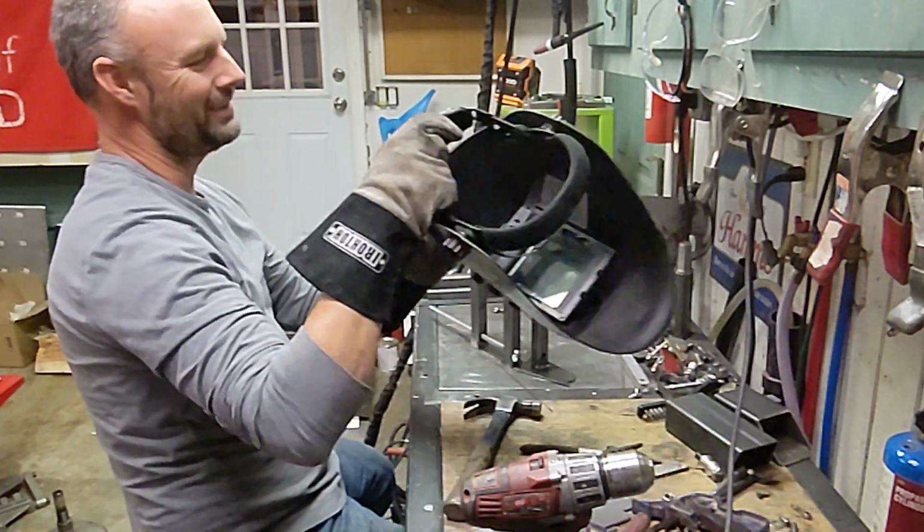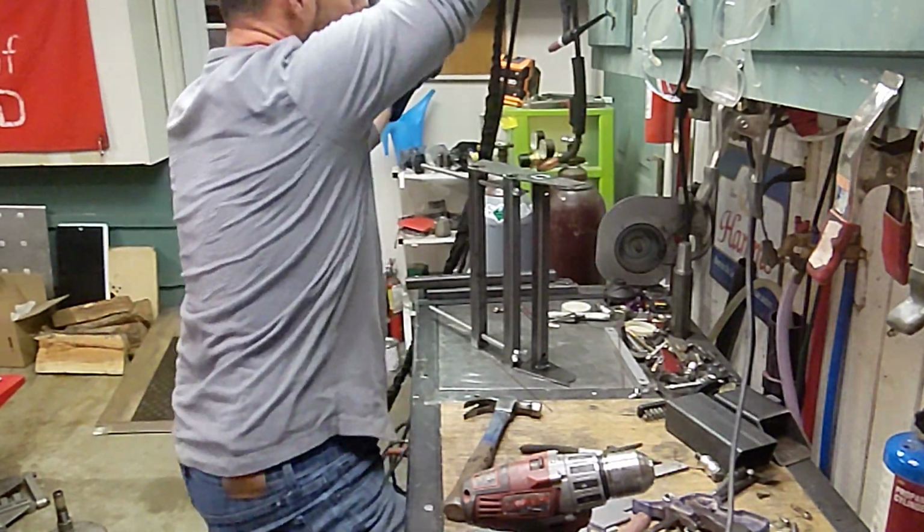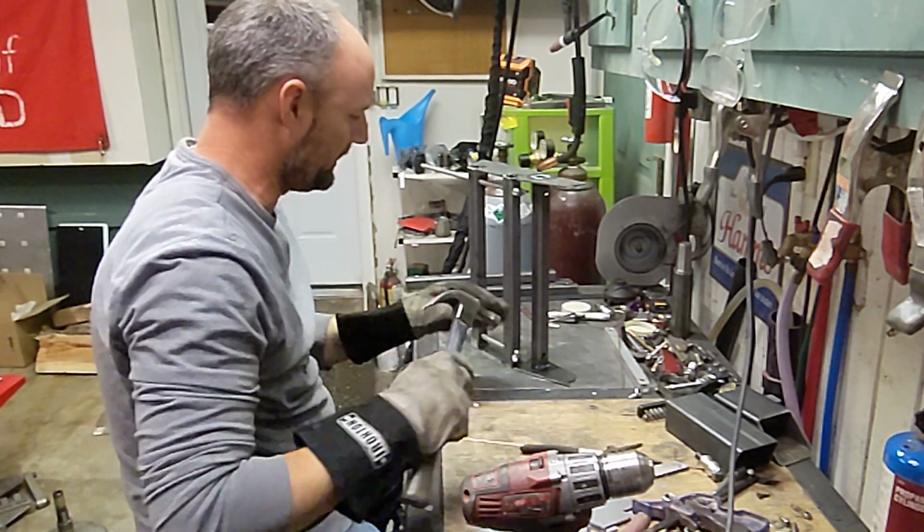See, that's what I'm saying. You don't want to have a clean workstation. You want it to be messy, so that stuff is falling all over the place. All right.